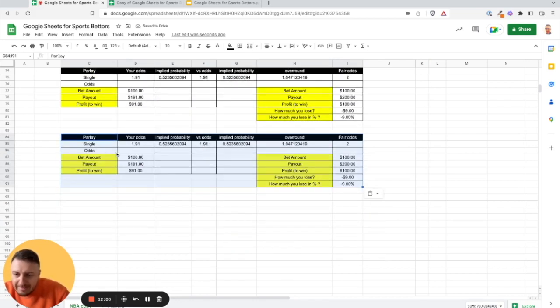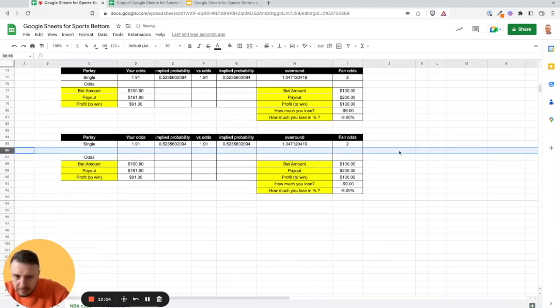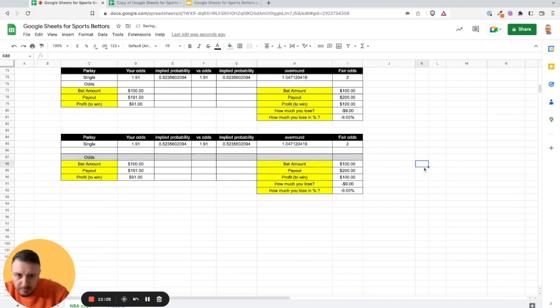And I will now add another bet. So we will add another single, I mean a two leg parlay. So this is the first bet, and you add one more on a ticket.